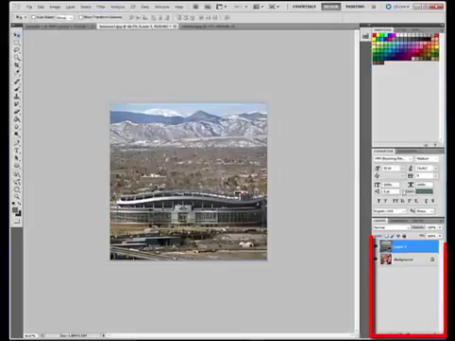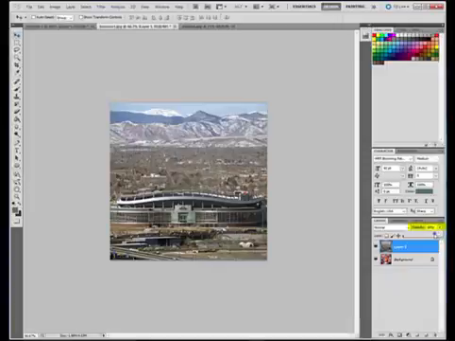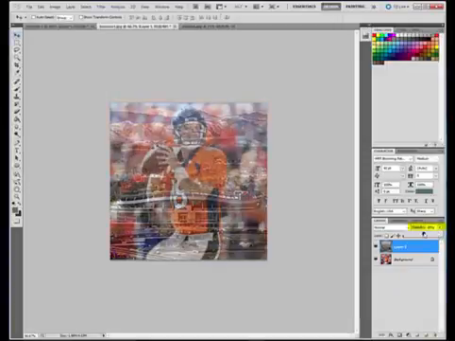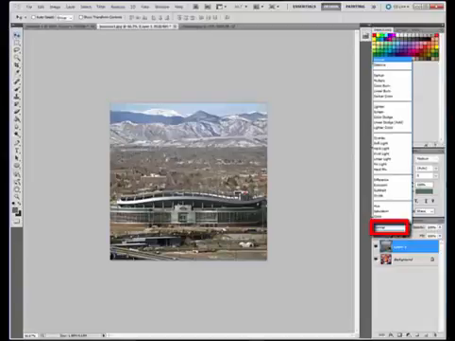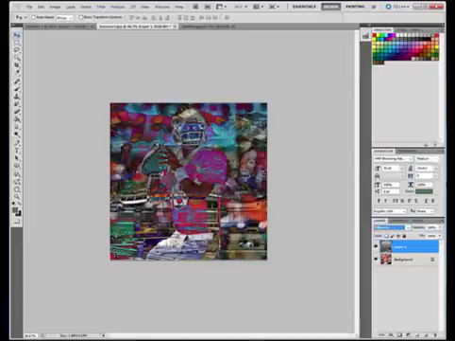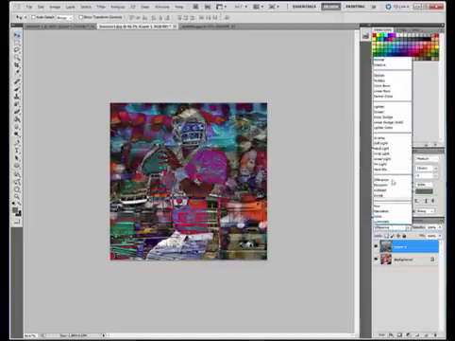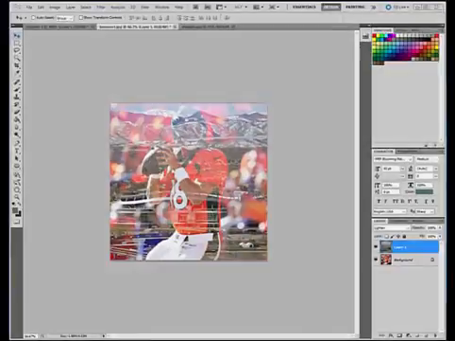You would then go to that Layers window, and where it says Opacity, you would change the opacity so that the image comes through. That's a possibility. Some students keep the opacity at 100%, and they experiment with some of the effects in that Layers window where it says Normal. And they would just keep experimenting till they find an effect that they really like. I'm going to go ahead and experiment.